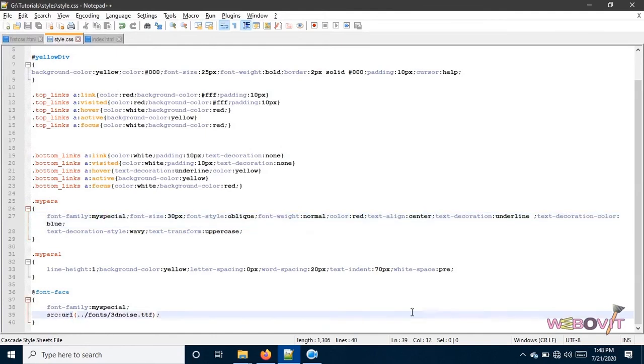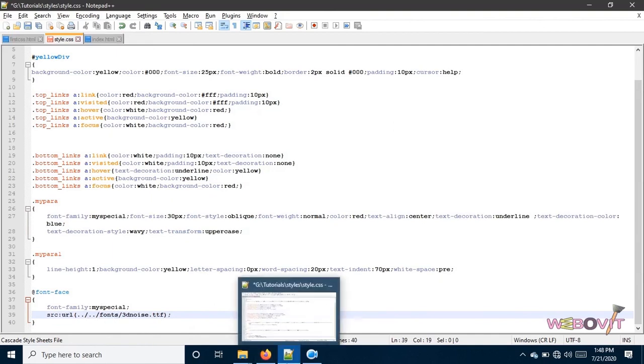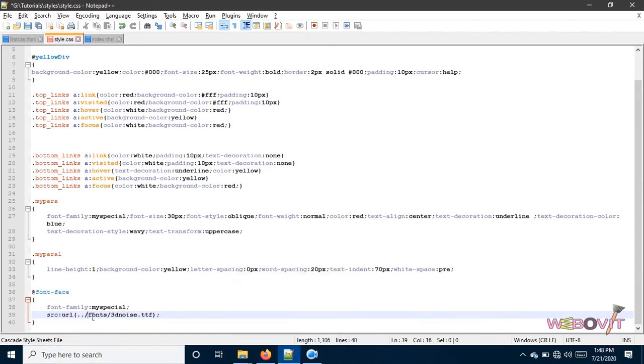If you are already in some folder and you want to come outside of that folder, you use ../. If you are two folders inside, then you use it two times. You get out from the first folder, then from the second folder, then you come to the main root directory. We were already inside the styles folder, we came out of the styles folder, then went inside the fonts folder, and this is the name of the file, and it's picked up by using my special name.